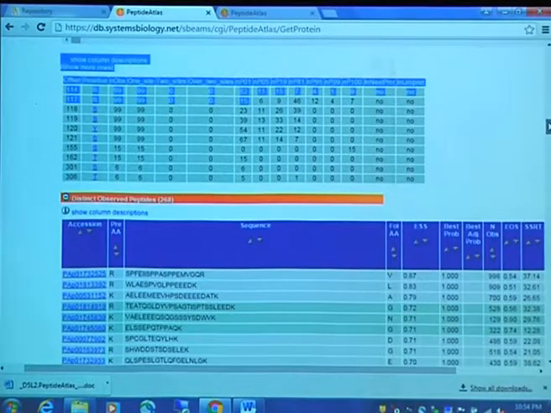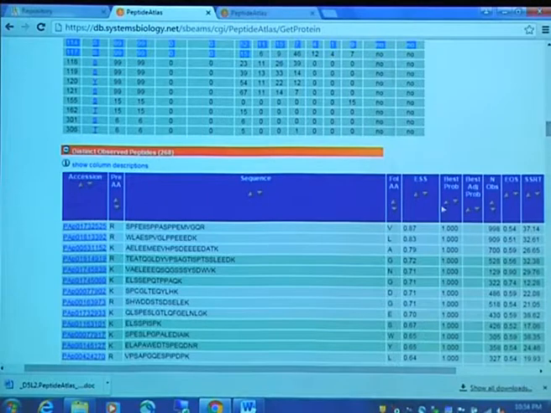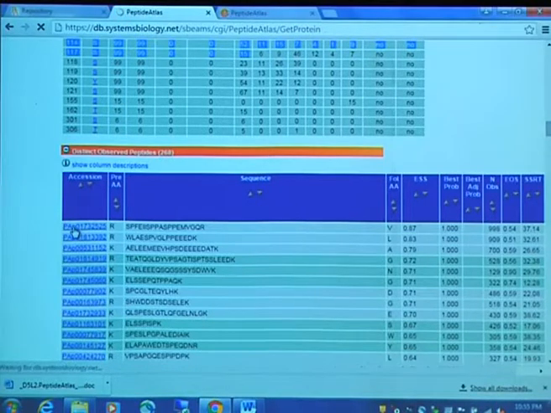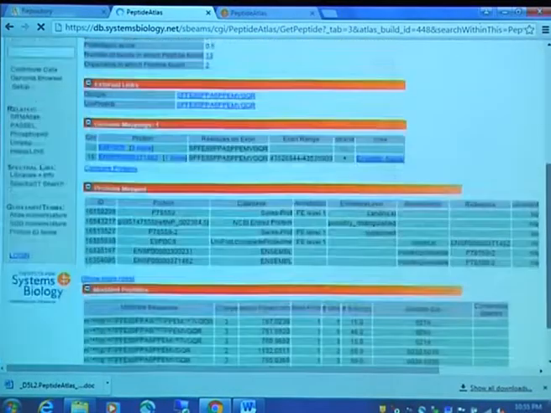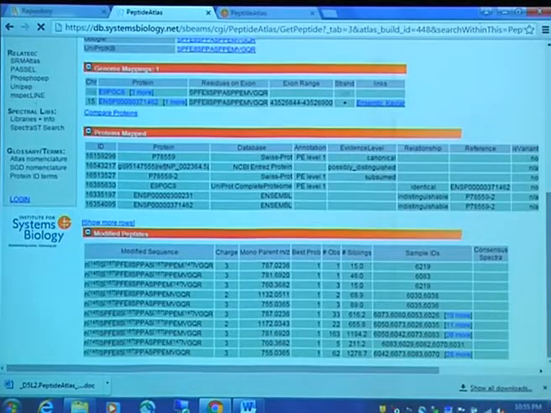So let's pick a peptide that's been seen quite a few times. So we're going to examine the peptide SPFEII, which is the top one there. Do you guys see it? Yeah, so let's go ahead and click on it. I find the phosphorylation a little easier to interpret in the context of a single peptide. It's taking a little while to load that bit.